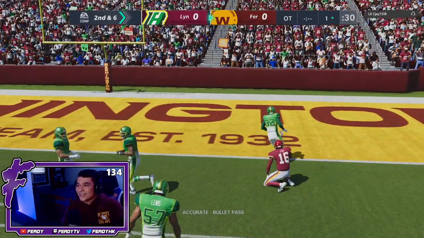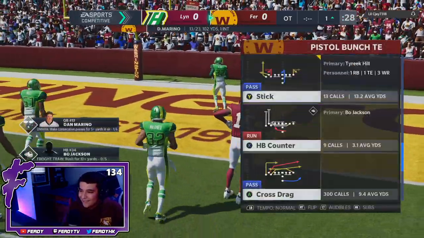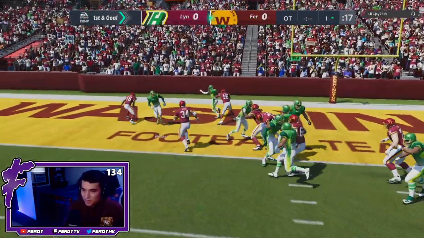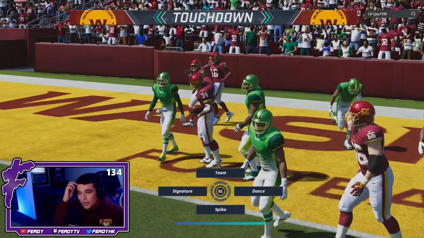Fall forward. No, I should have racked that, actually. I probably should have racked that. Damn. I got Bulldozer and Leapfrog, Bo. Just fall forward, my guy. That's all you got to do for me. All right, touchdown, Bo. Do we go for two?